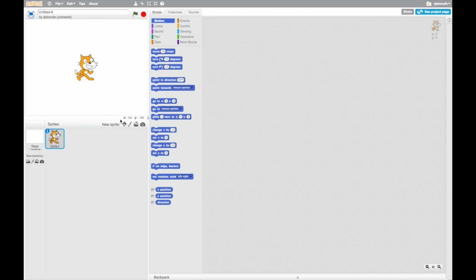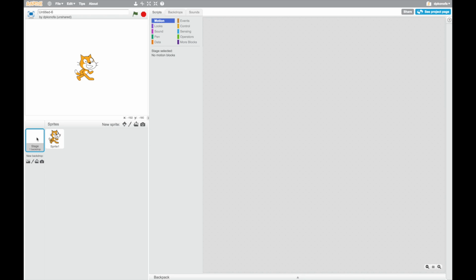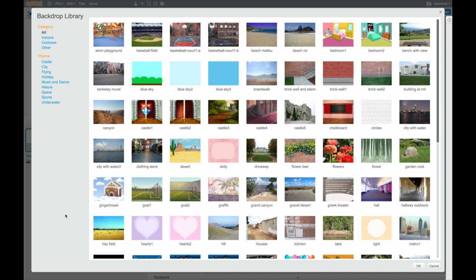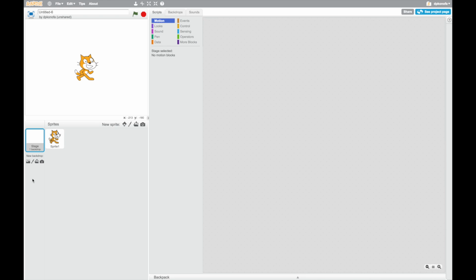The next section is the Backdrop and Sprites panel in the bottom left-hand corner of your screen. This section is where you can change options for the backdrop of your stage or the background. You can choose from an existing background to use in your exercises, or you can create new ones either by painting, uploading pictures, or using the camera on your computer.